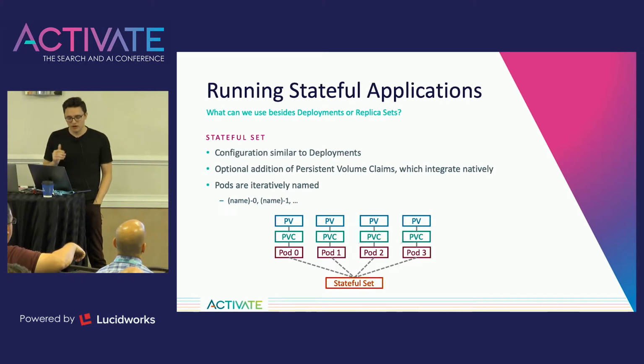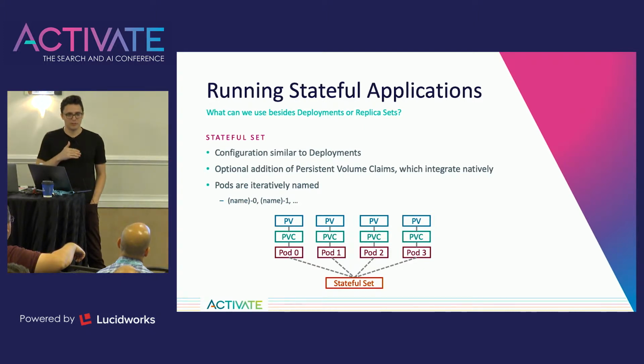And so if a pod actually dies within a stateful set, the persistent volume claim for that pod doesn't die. It stays around, as we mentioned before, still connected to that persistent volume. And so when the pod comes back up with the same name, which is very important, as we mentioned, it's still connected to that same data source. And so when it connects back to Zookeeper, it will still say, I have the same replicas available on this node, and everything will continue as if the pod never restarted at all.